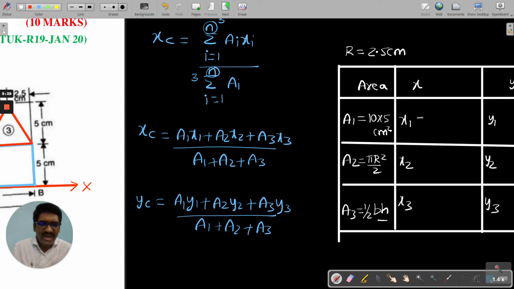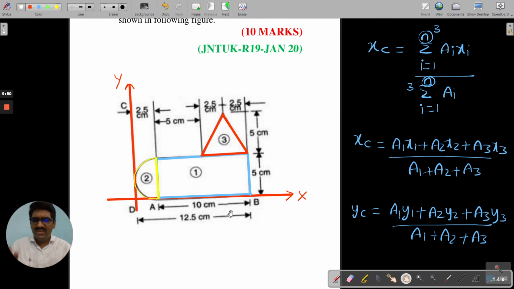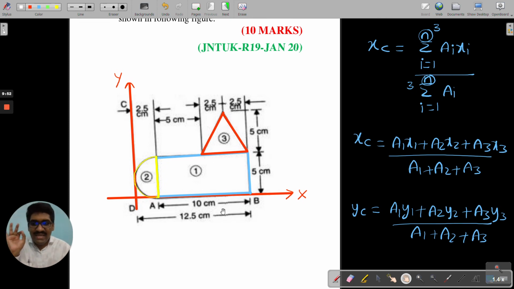Now I am writing the x coordinates. Be careful, all of you. Very simple. Just try to identify. Simultaneously, we can go for the y coordinates also. No need to worry. So listen carefully to the point I am saying. For determining the x coordinate, we have to take y as reference. For getting x, we should take y as reference.